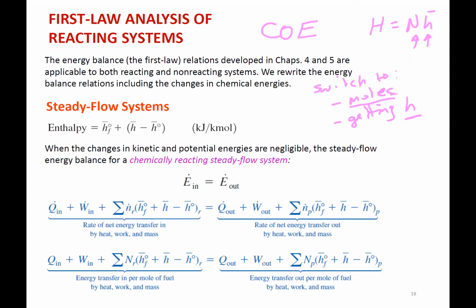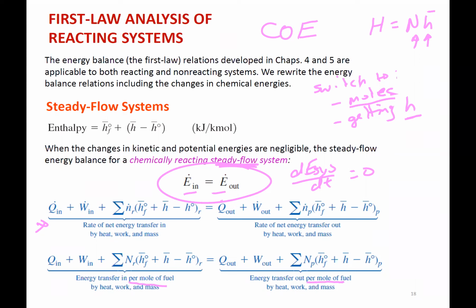All right, so conservation of energy: if we're steady state, our dE system dt is 0, so then we just have energy in is equal to energy out. That's what you see here. We have it in rate form, with a dot here, energy in, out, or non-rate is here also. And the other thing they use is per kilomole of fuel. So that's just saying, if you wanted more heat, you just add in more moles of fuel, so we do it on a per kilomole of fuel basis.